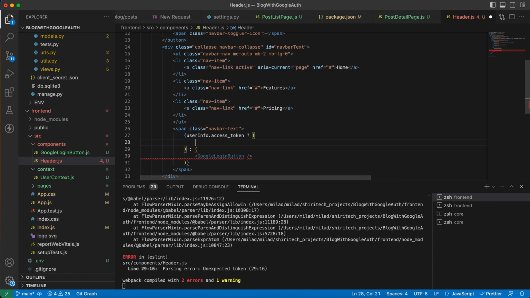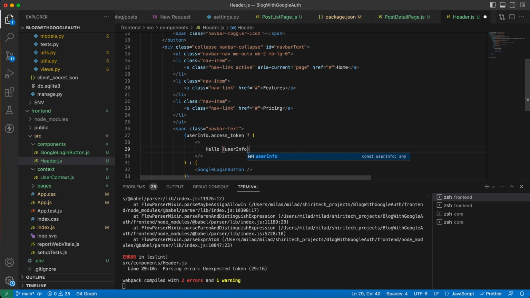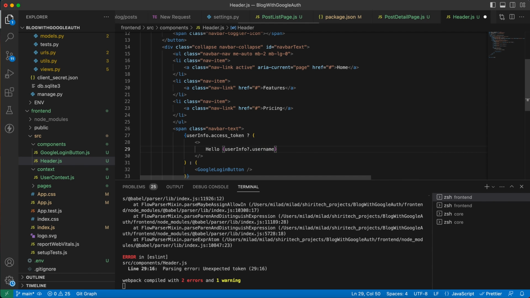And now inside here, I want to define an empty component and basically say hello, user info username, and I want to show a logout button.